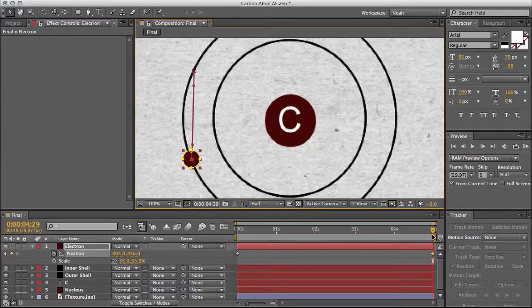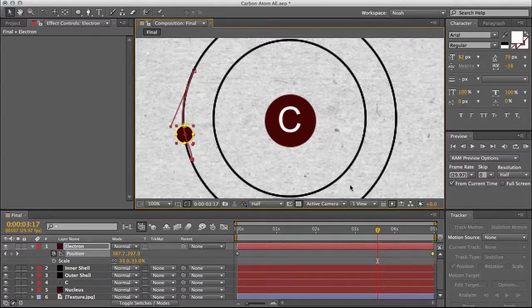Now, if you look right now, that obviously doesn't follow the path of the shell. So a way to fix that is by grabbing onto the Bezier tool right here on the position path, and bending that so that it fits the line perfect there. Now what's happening right here, if you notice, these keyframes create marks with something called auto Bezier.